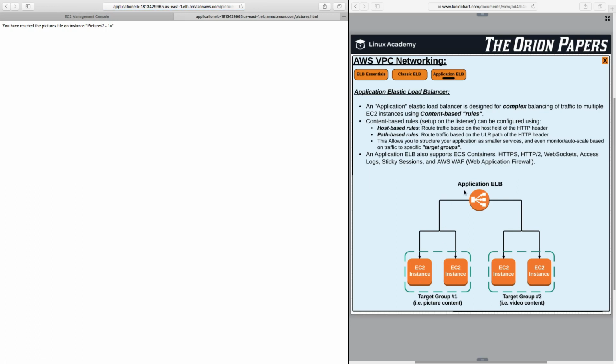So what we did was create an application load balancer, and based on the word pictures or videos in the URL path, it is serving traffic to either this target group or this target group, and then balancing internally within that target group. So again, this is how we can take our application and break it up into smaller segments based on specific tasks that each one of those segments is responsible for, and then serve traffic based on certain information placed in the HTTP header to one target group or another. And if you remember, we can then auto scale and monitor based on the target groups themselves.